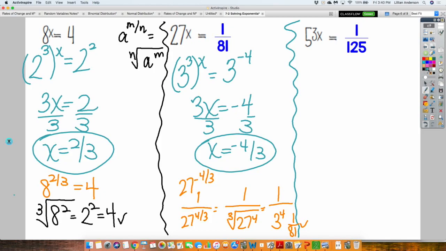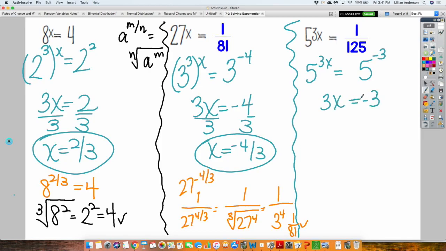So really, truly, it's 3 steps. You just check to make sure it works. Step 1, get the same base. What base am I going to use? So this one's not going to change because it's already to a base of 5, but 1 over 25, 1 over 125 is going to become what? 5 to the negative 3. Anytime there's a fraction involved and you want to rewrite it so that it has a common base, more than likely your exponent is going to be negative.